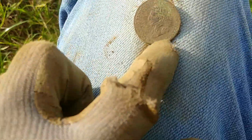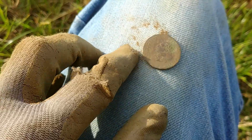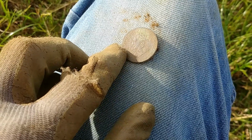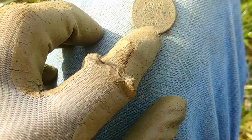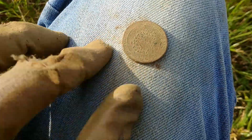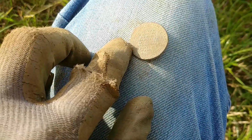Right, back to this. So there's a bust on it facing left. I don't recognise it. I've got my specs out at the moment, so I can't see who that is. I think it might be a token of some kind. Can you see that on there? I can't even see if that's upside down or not, to be fair. But there looks like there's just some text on the back of it. Or is it? I don't know.